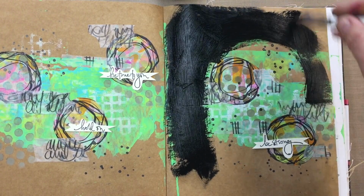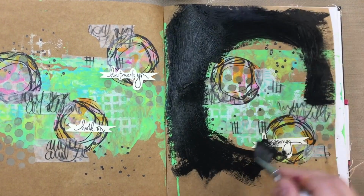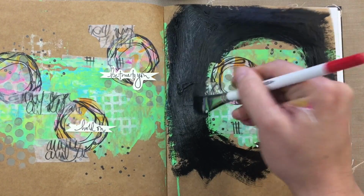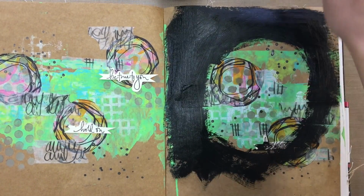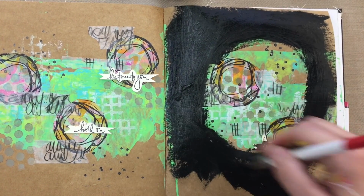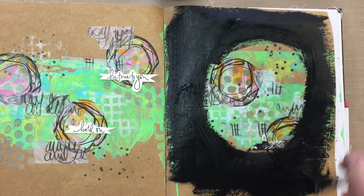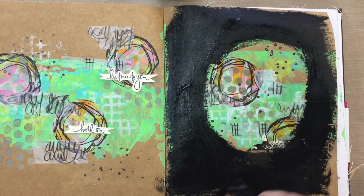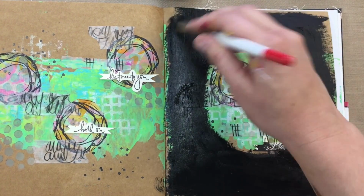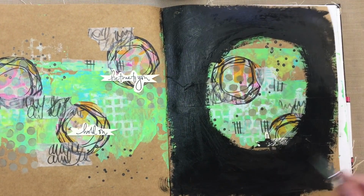Just say bye-bye to them. And then when this gesso is 100% dry, so give it a day or so, you're going to take your Dylusions white paint pen and you're going to prime it real good, shake it real good, and then you're going to get your white paint pen in this black gesso color field, and you're going to doodle and write words and make polka dots, and oh my gosh, it is amazing. So black gesso, it's a little bit of insurance, and look how quickly that's drying.